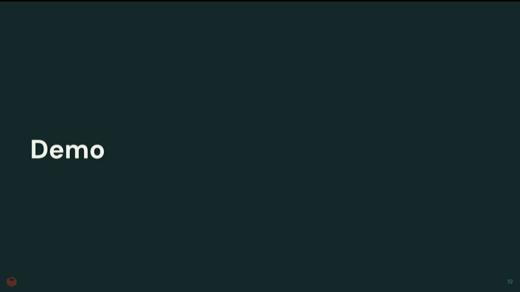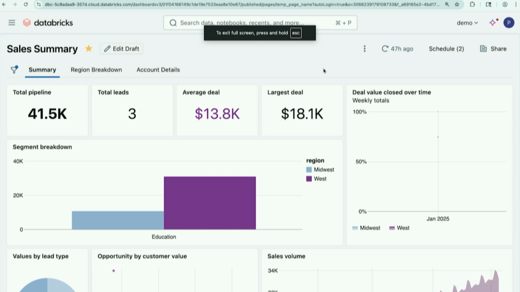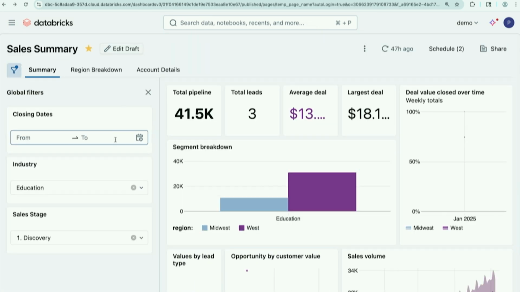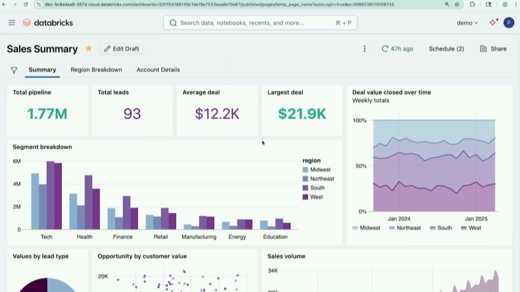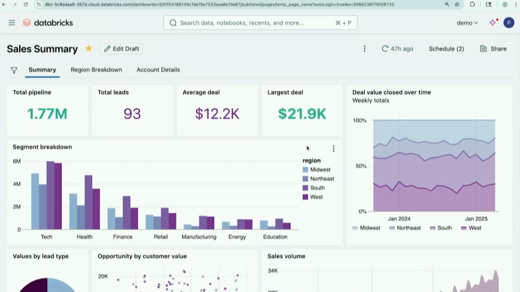Okay, so the demo is normally supposed to go, oops, that's not what I was supposed to press. Let's reset this. So this is a dashboard that we have set up for an example use case. You might recognize it from the keynote. It's the same dashboard. If you've never used AI/BI dashboards, take a look. It looks pretty nice, right? It's very modern, competitive with all the other BI tools in the market, in my opinion.